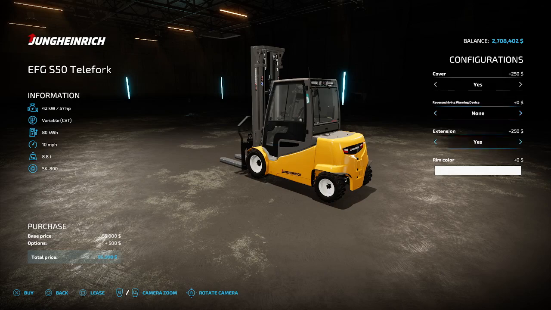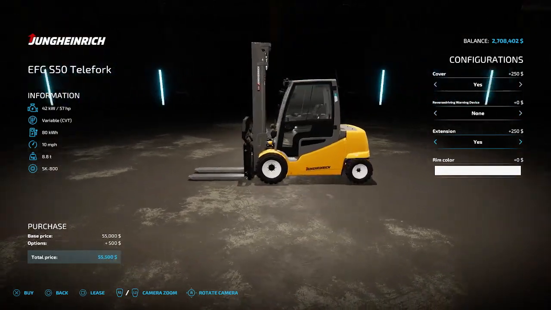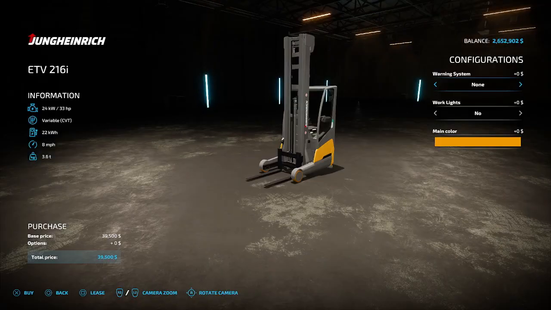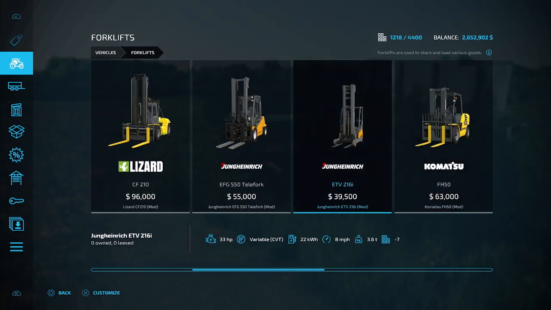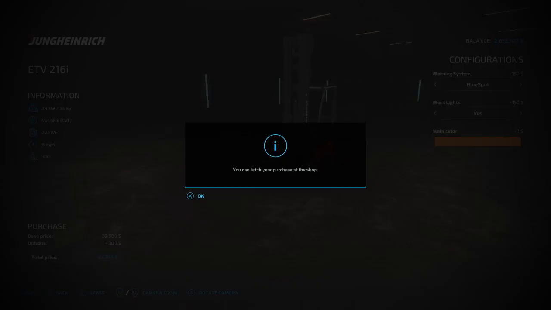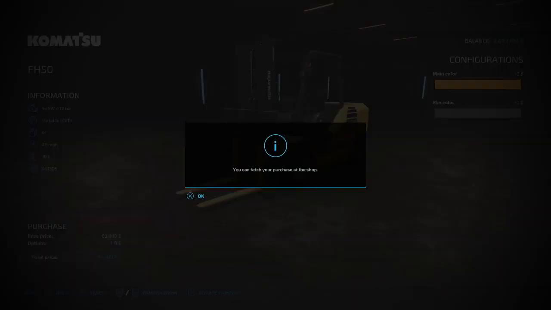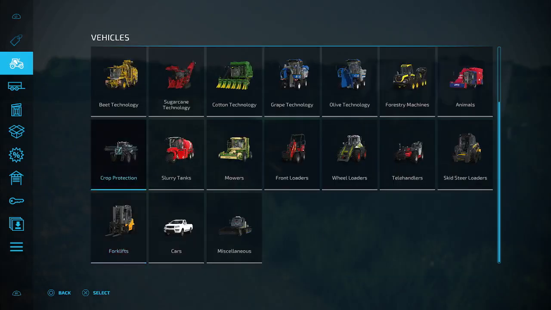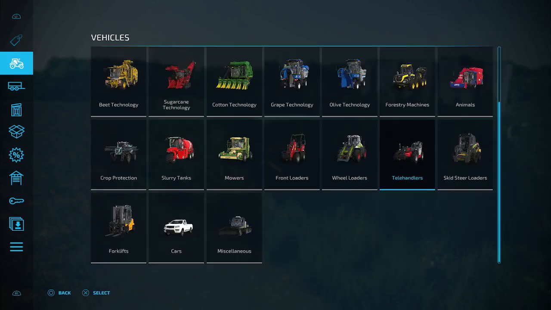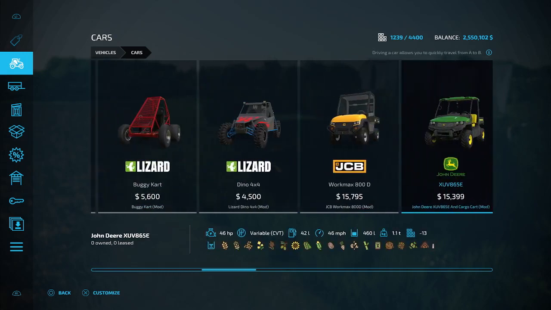We don't need a reversing light extension. Yes. We'll get that. We'll get this piece of shit. Don't even know why you need that thing. Oh, that's lovely. And then we need a telehandler? Nah, I'm good. Cars. I got some mods for cars in here.